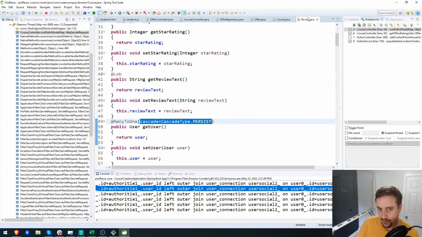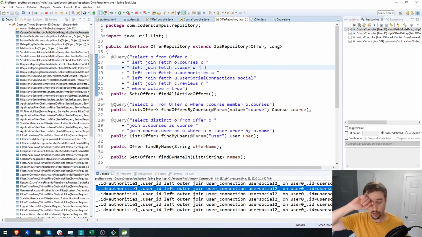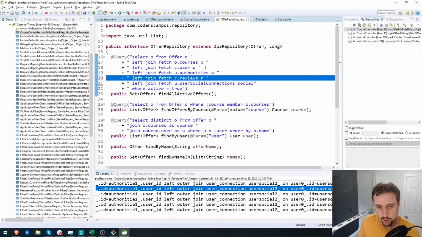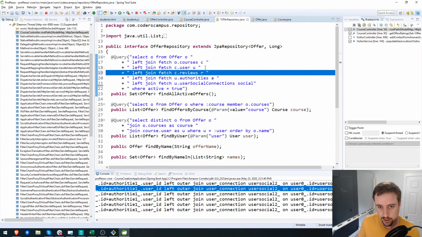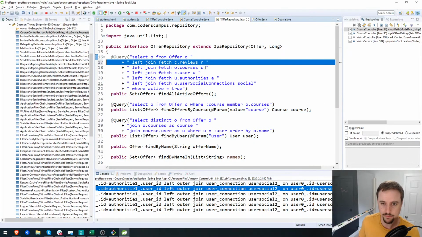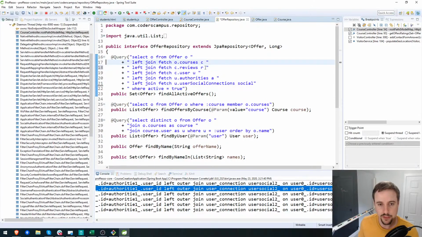Okay, so here's what we can do. The first step is to forget about loading the user for the course, because that's not where this problem is happening. It's happening at the review level. So I'm going to press Alt up arrow, and that moves the reviews line of code up. You can go up and down, at least in Eclipse anyway. So I'll put that back up here.